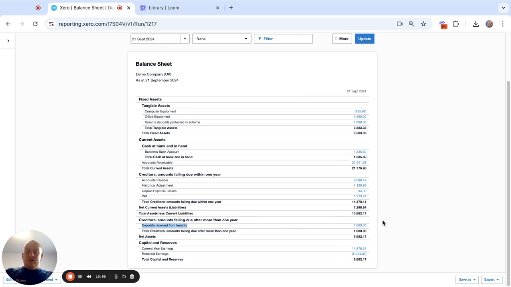What's going to happen is, if that deposit is then paid back to the tenant, it's straightforward enough. You'll receive a transaction back from the deposit scheme, and you'll just tag that to the relevant accounting code. And then the same for paying it back to the tenant. You'll tag it to the relevant code, and then eventually it will empty out both of the two accounts.